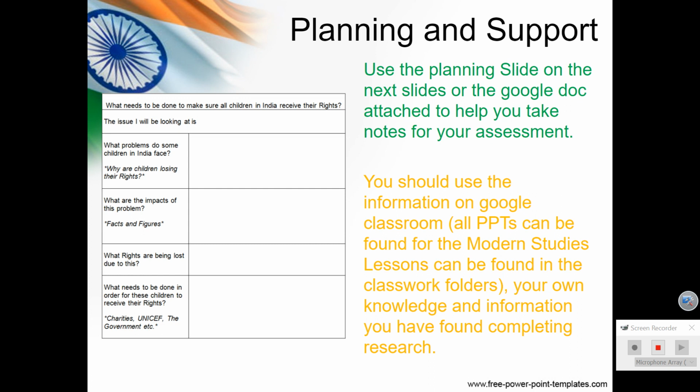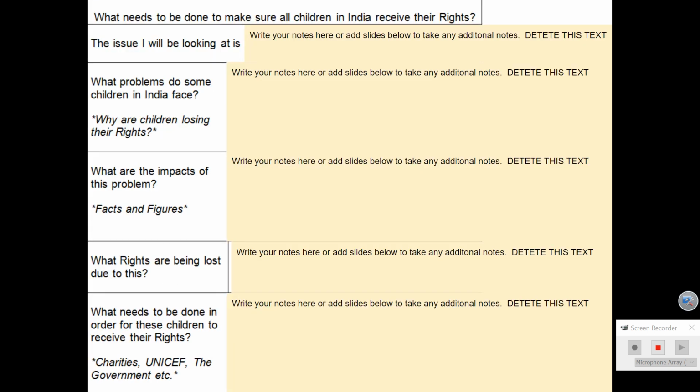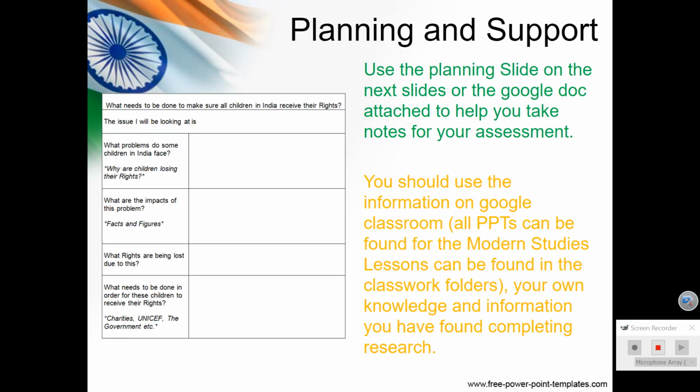There is a planning sheet. I've attached that to this assignment in the Google Classroom. It looks pretty much like that table. What I've also done is, if you prefer to, you could take your notes on the next slide. I've made these slides editable for you, and I want you, in your first week, to make sure you have completed your little planning notes.